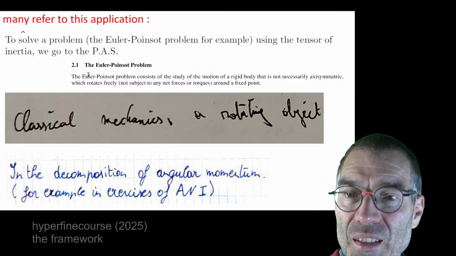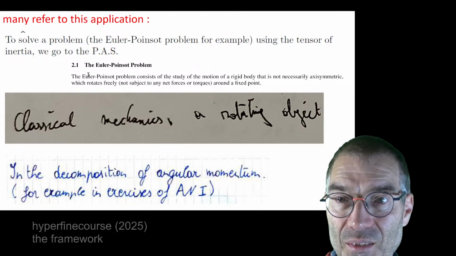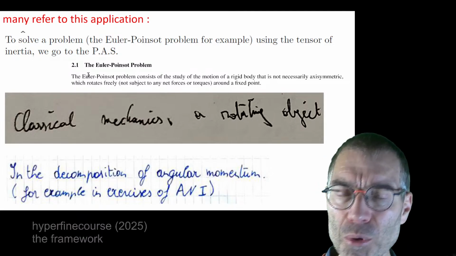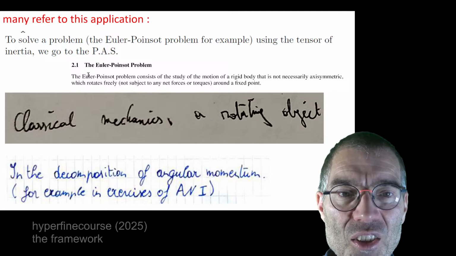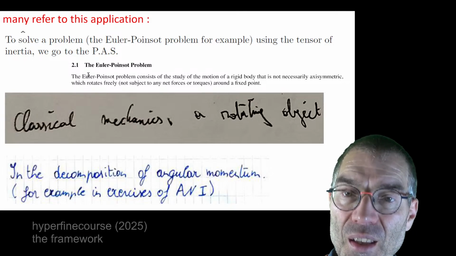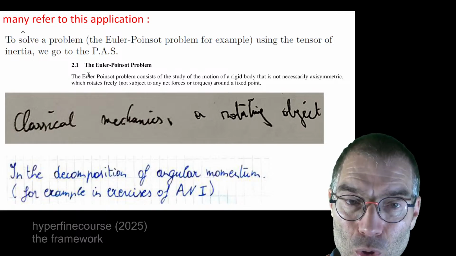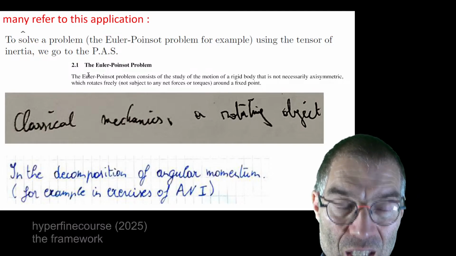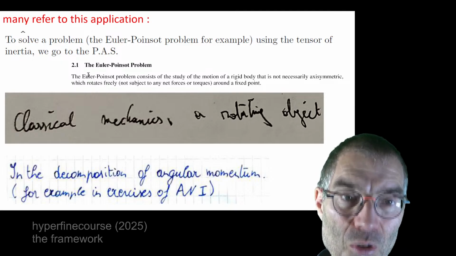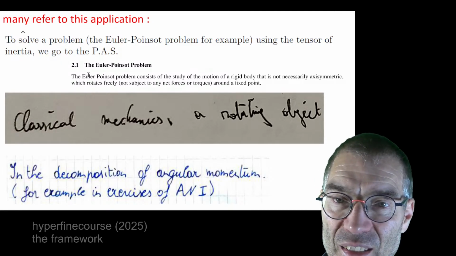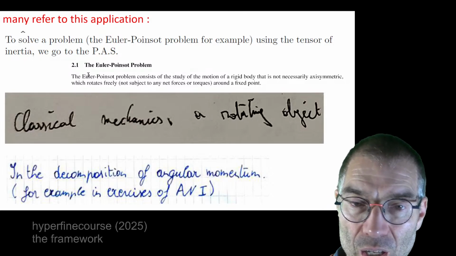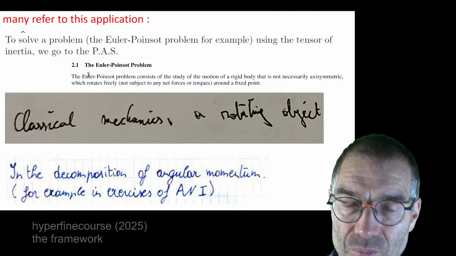Yeah, here you have them. Many people mentioned the problem of, someone called it the Euler-Poisson problem. I didn't know the terminology actually. I had to look that up, but that's apparently a general name for the motion of a rigid body, not necessarily symmetric, that can freely rotate. So the top problem, the problem of a rotating top, where the top even can be not actually symmetric. Many physics students have gone through a solution of that problem. It's a very typical one in classical mechanics. And definitely you will use a principal axis system there, because your properties and your solutions will look most simple in that principal axis system.